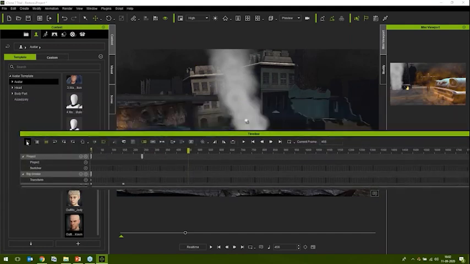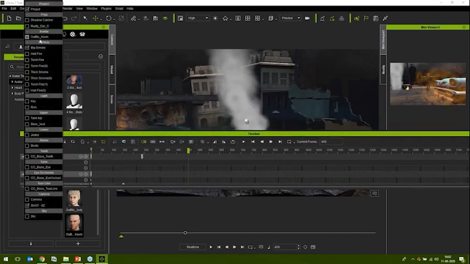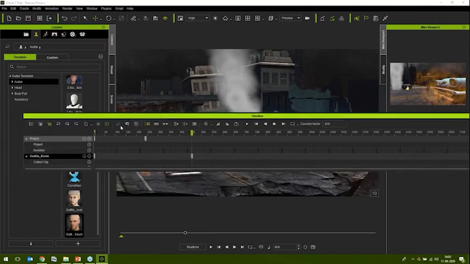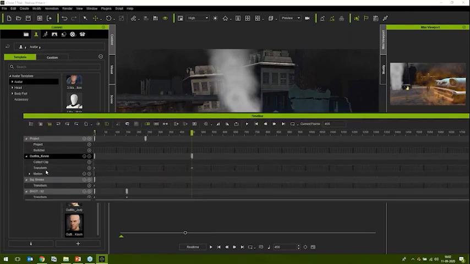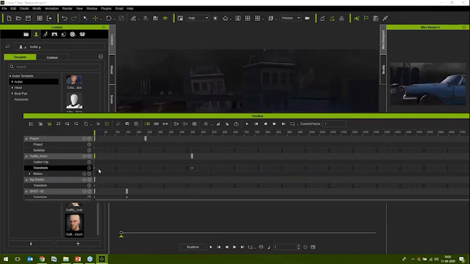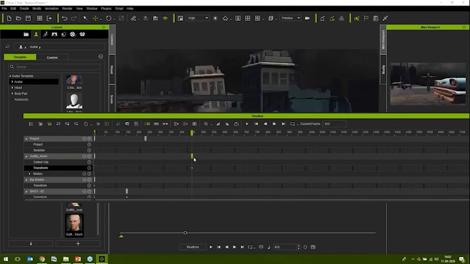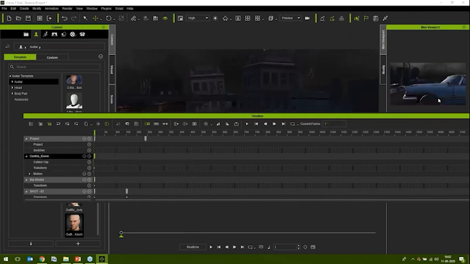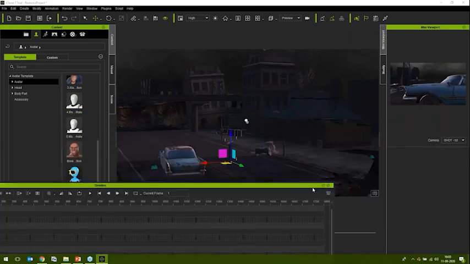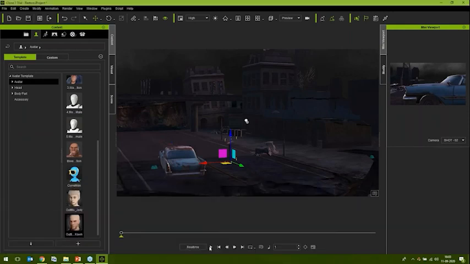So I'll select my avatar here, and the transforms. Just delete the first key and take this key on. Then we'll see.